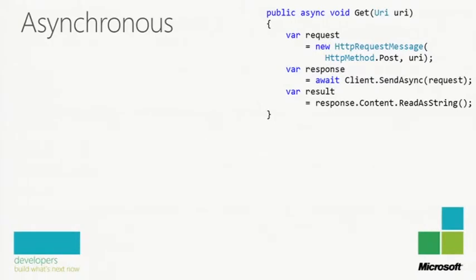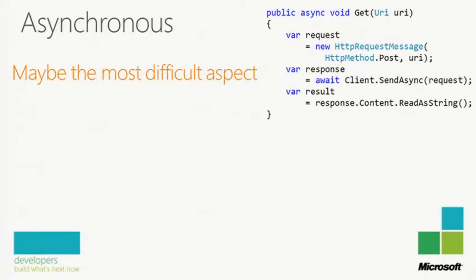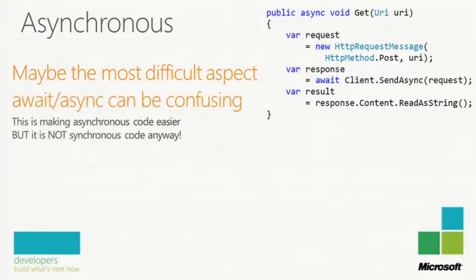Windows 8 is very asynchronous, even more than Silverlight 5, which was already more asynchronous than WPF. So asynchronous is hard. Okay, it's probably the most difficult aspect when you move to Windows 8, to get an understanding of what's happening when you do async and await. Async and await are two keywords which have been introduced in C# 4.5, and they really help you, but it can be confusing. Okay, in the code which I have here, when I reach the line which says response equals await client.SendAsync, it would be tempting to believe that my code is going to stop there and wait. Actually, it doesn't. It's asynchronous.